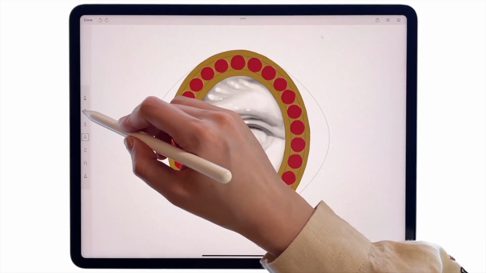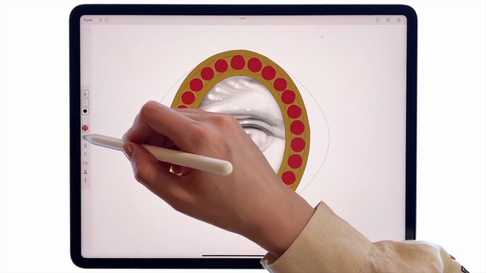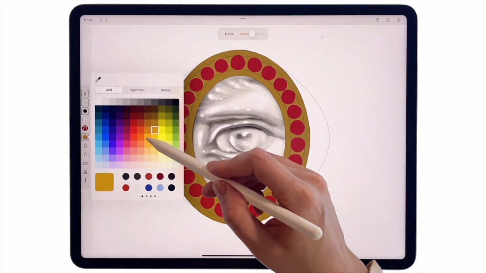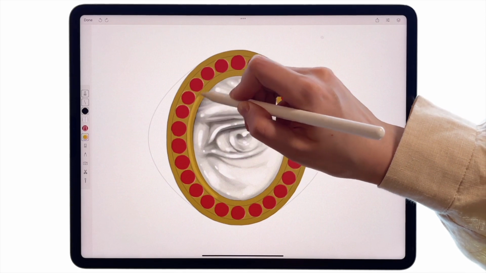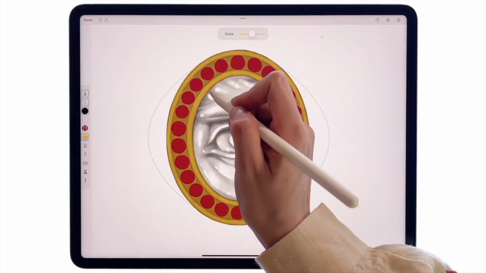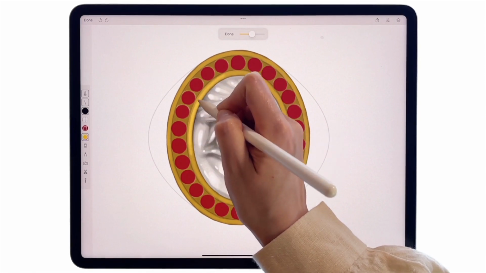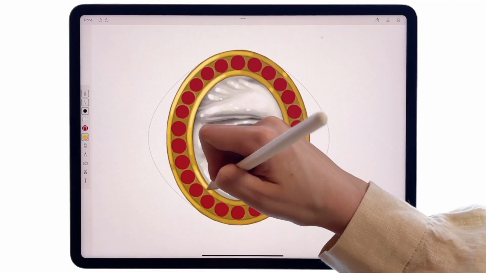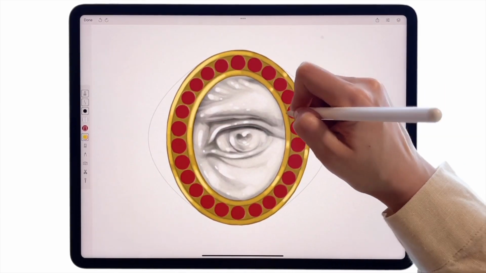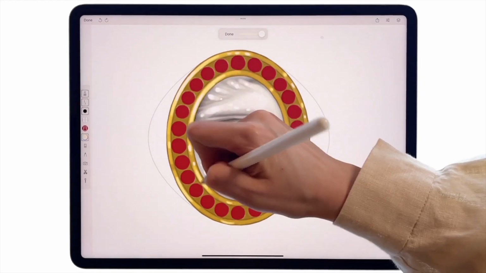Adding a layer on top, pick a pen tool in medium size and a lighter color from the same sequence, and mark the area of light, which is about half. I use top left and a bit less from the opposite side of the oval. Then I pick an even lighter color and place it within the previous area, moving in with each step till I get the white highlights to place in the middle.